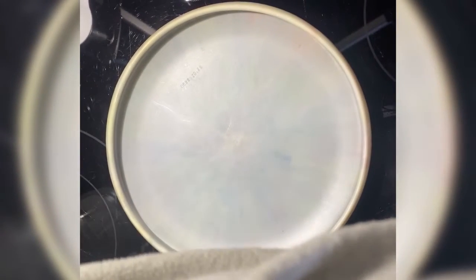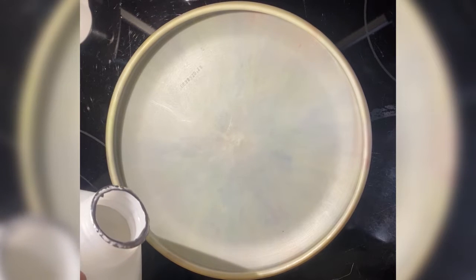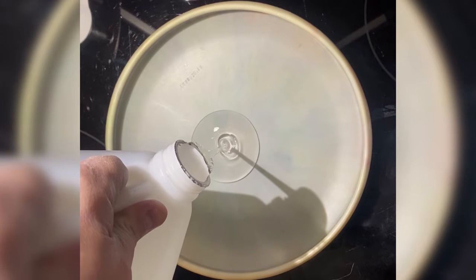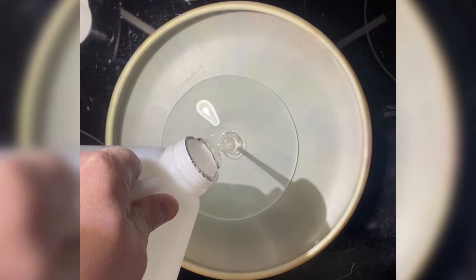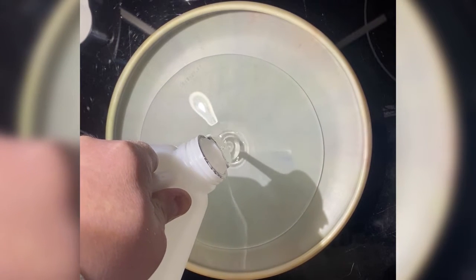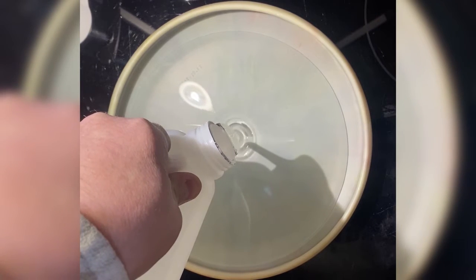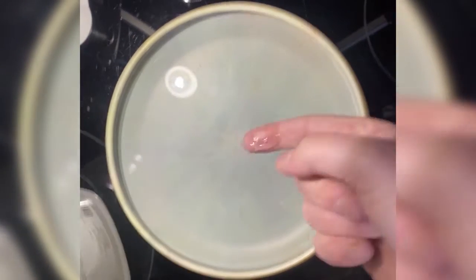One of the most important things is I try to avoid air bubbles as much as I can. And most of that happens whatever you're pouring your bed. Make sure that whatever you pour your glue, you pour it very slowly. And you're trying to avoid getting little pockets of air as the glue spreads. I just saw a bubble, but it's moving out towards the edge. Hopefully this won't give me issues. And I'm gonna fill it up till it's just about touching the rim. And that should be sufficient.